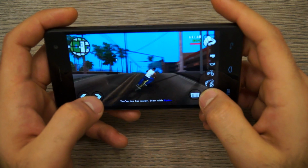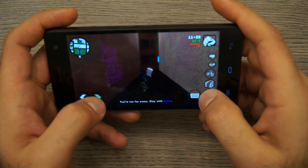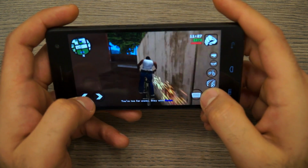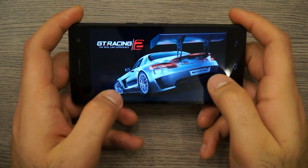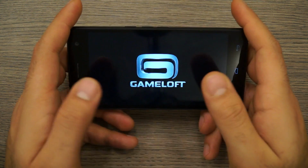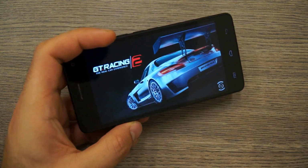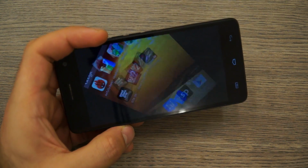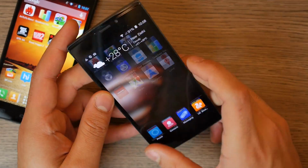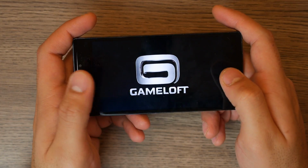Now, in terms of gaming, both these devices worked out great. Micromax Canvas Night plays most of these games properly. Some of these games don't even start up. That's probably due to incompatibility with the chipset. So for example, GT Racing 2 does not run on the Canvas Night, and it sort of quits halfway into loading up, and that is something that you might want to look into. But most of the other games run, and GT Racing also sort of runs from time to time, but it's not the most stable. Most of the games that we ran on the S5.5 ran beautifully. They work really well, and the device is sort of designed to handle all sorts of gaming.